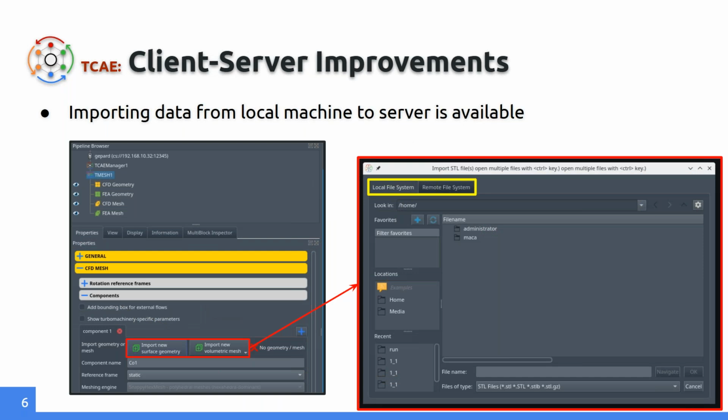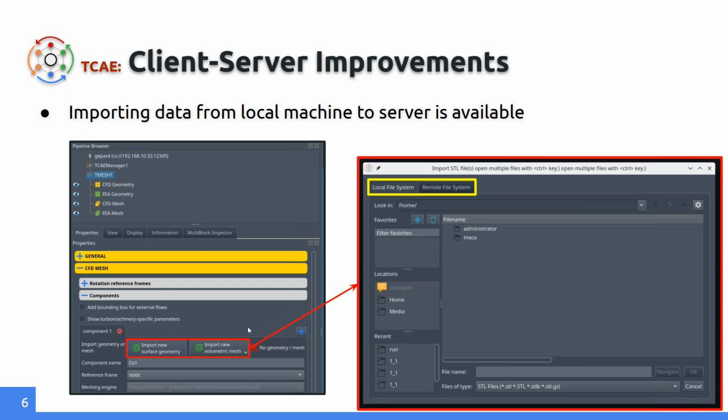Then about the client-server improvement, there were many hidden features and functionalities which we have developed. One of the new functionalities is that if you are creating a new project on the remote server, for example, but you have no data on the remote server, now if you are importing any data, typically for the T-mesh module, or the initial or inlet condition for TCFD, or surface data for the acoustic analysis, which we will be talking about later on.